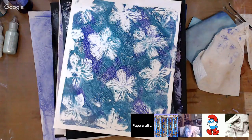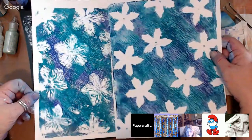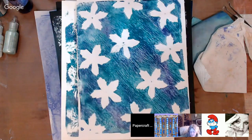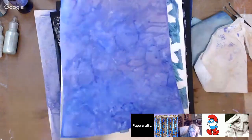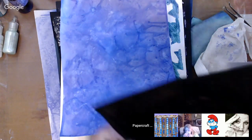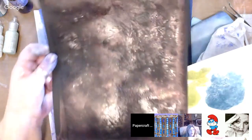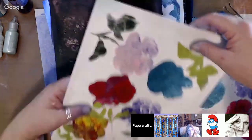And there's the mate to it, only it's opposite. Look, isn't that totally two different papers, but you did the same stamp within the same stamping? Yes. There's my purple one I just completed, which I absolutely love. This is all black and pink. That's all pink and teal, a little bit of teal maybe. It's all pink.